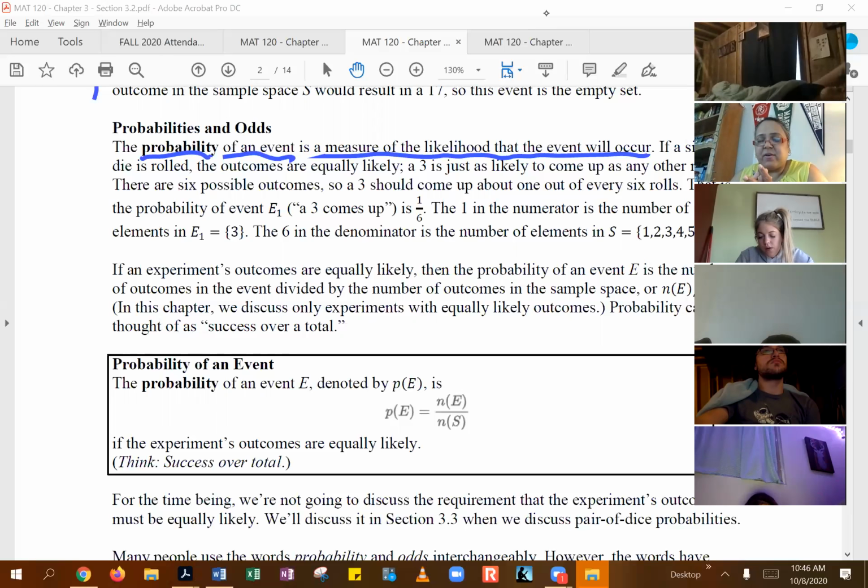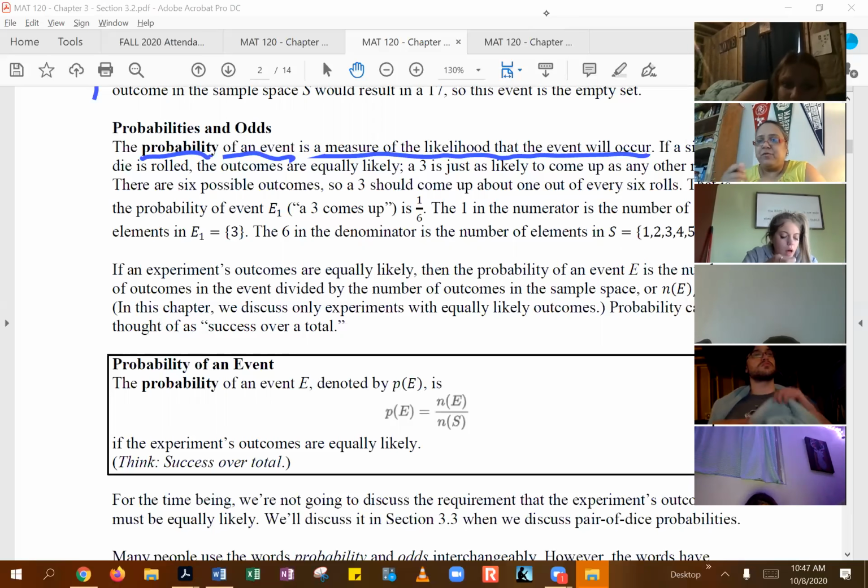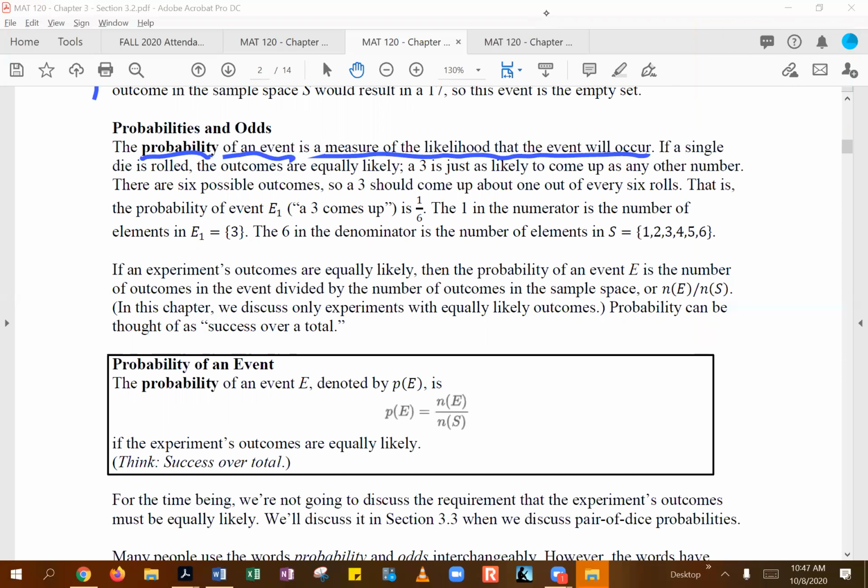Same thing with a standard deck of cards. If it's a standard deck, you've got 13 cards for each suit, so that's 52 cards. If you shuffle your deck and pick a card out, there's an equally likely chance that you can get a 3 of hearts, or an ace of spades, or any of those. If you're just shuffling your deck and picking a card, there's an equally likely chance that we could pick any of those cards. So when we're talking about equally likely, we are saying each outcome has the same chance of occurring.